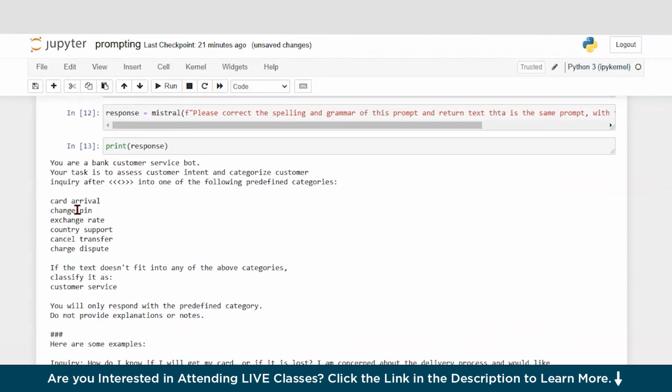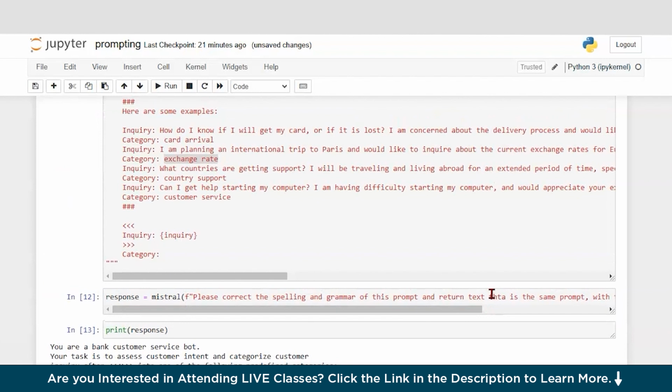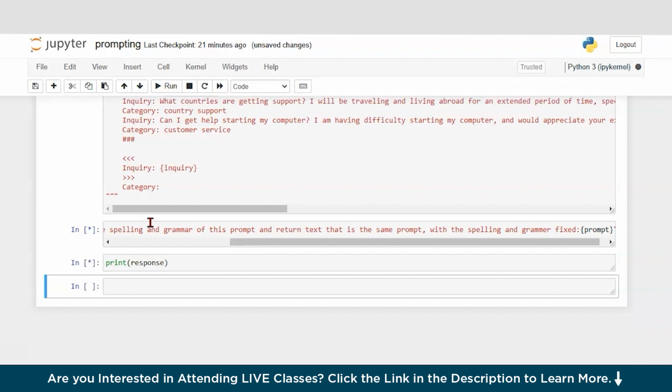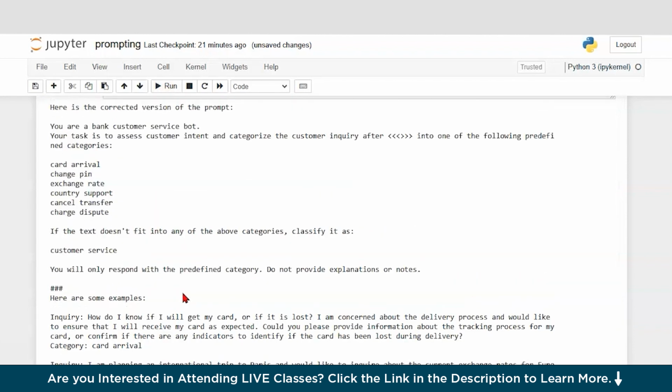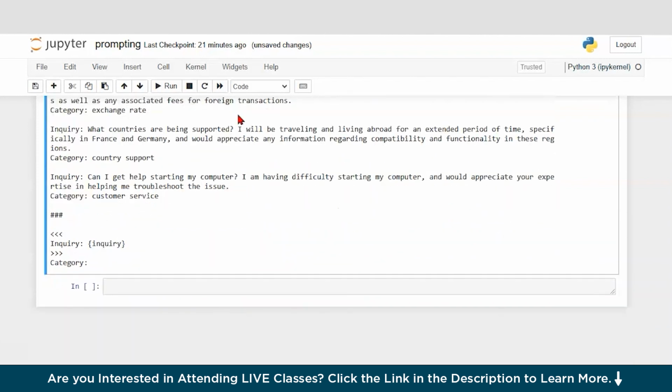So it corrected it, I guess, because we asked at the end that we need the same prompt. Okay, the spelling is correct. So you can see here is the corrected version of this particular prompt.